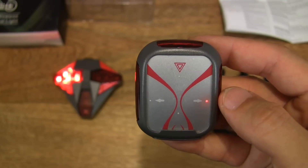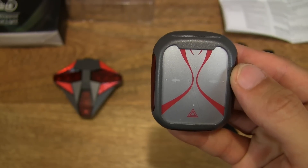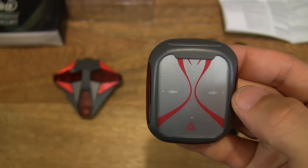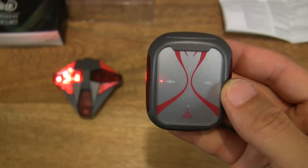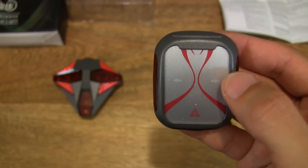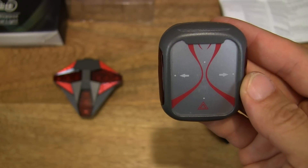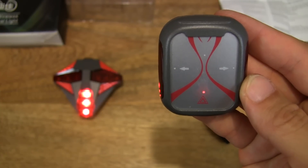Let's check out the other buttons. I was holding the remote control in the wrong orientation — it should be like this. So we have our left and right indicators, and then we have the hazard light, and of course a button at the top as well. Okay so we do have the left indicator, and pressing it again stops it. So it's not just a taillight but of course an indicator light as well. To turn right we tap right, and you can see how quickly it responds. And of course the hazard light — let's press that, and it just comes on and stays solid on.